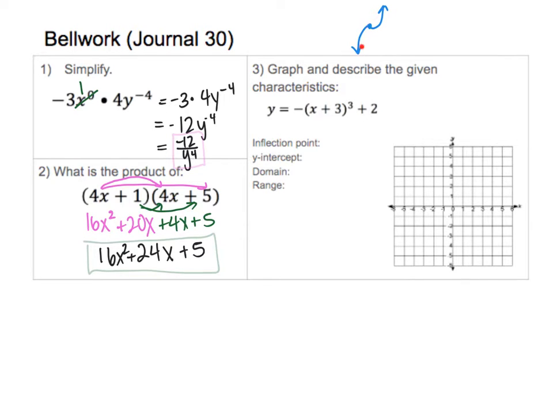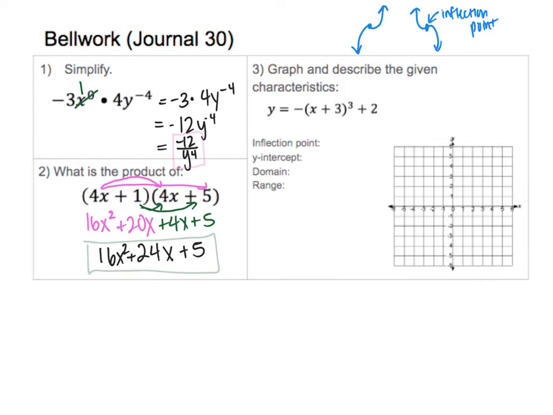Or sometimes people think of this like an unraveled paperclip or like a thunderbolt. But basically one side will be up, the other side will be down. Sometimes it's flip-flopped. Sometimes it could be up first and then down. But the middle part, like I said, is your inflection point. And so when you're looking at this equation, you have a plus 3 here and a plus 2 here. So that plus sign in the middle is telling you your shift.